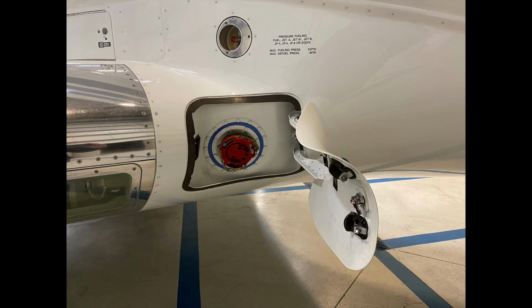As you may or may not know, the main landing gear of the Challenger 650 and the 605 are extremely heavy duty. They're large gear, they work very, very well. The gear themselves do not have a cover over top of them, kind of like a 737 aircraft. There's no actual cover that goes over the gear when it's inside the gear bay.